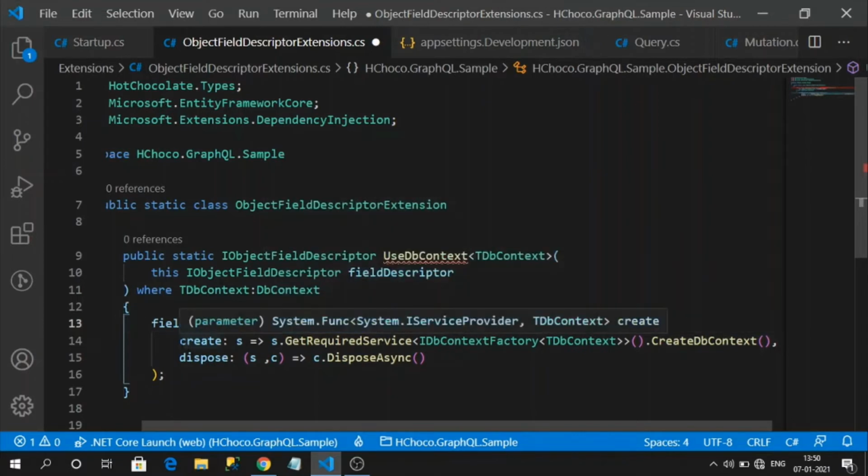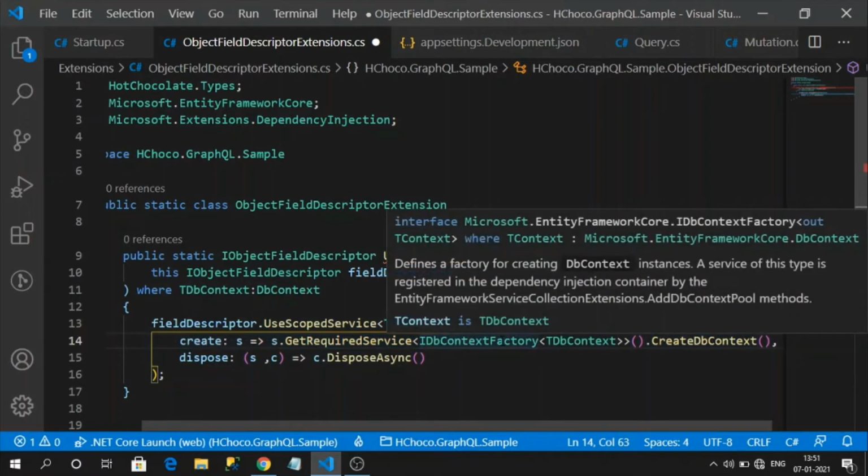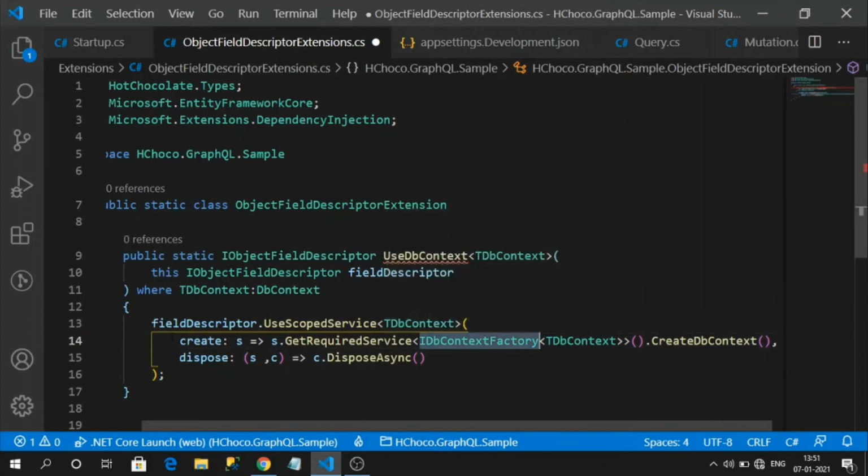Its first parameter creates the type of my context, which we pass dynamically using the DbContextFactory. The DbContextFactory's job is to pick up a DbContext instance from our registered pool. So here we are creating our DbContext.